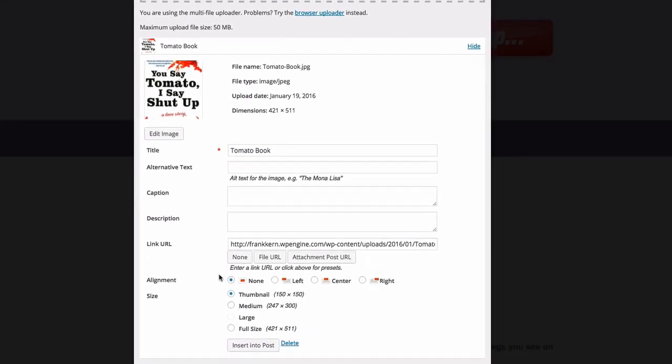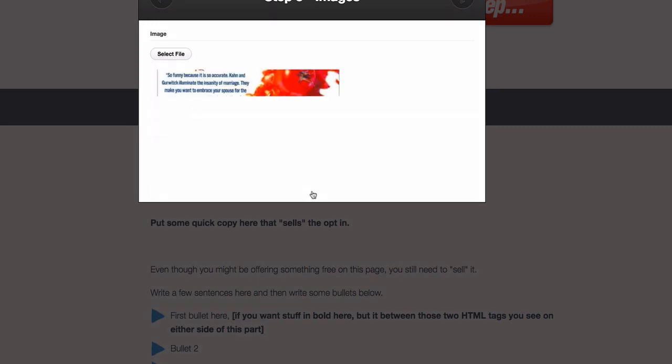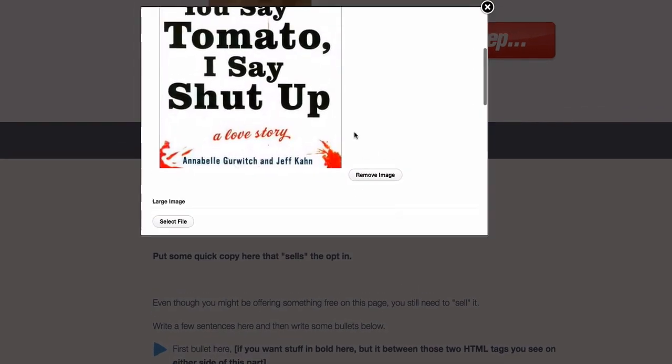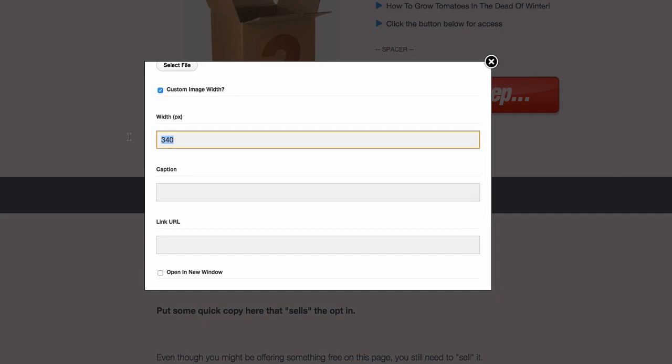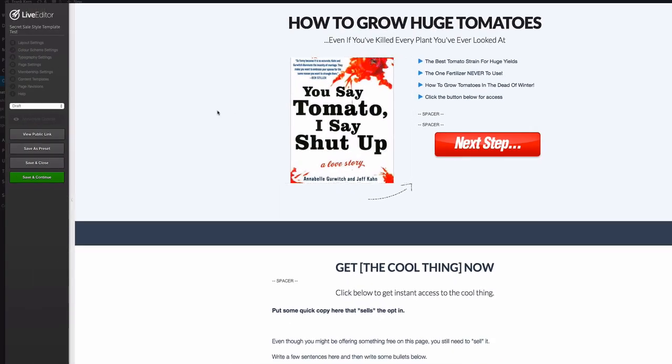So the first thing I want to do is put it in here as a medium size file. I'll click on insert into post, and let's see what it looks like here. I know this isn't the prettiest thing. I'm going to get rid of this custom. Actually, I'll leave that there and we'll see what happens here. So I'll click on insert, and voila. Look, now I've added the tomato cover. As you can see, it looks pretty good there. I kept it at 340 pixels wide, and therefore it sort of resized it to look pretty good.